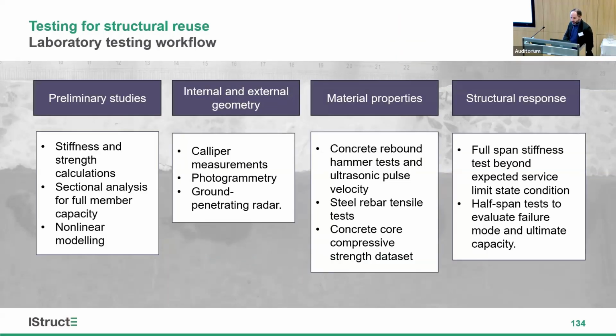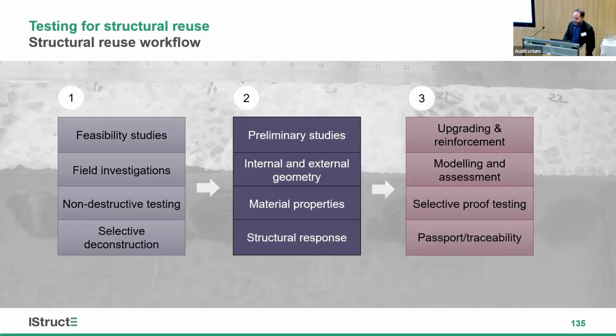So what we've done at SERI, we've done some parametric studies, some internal and external geometry assessments. We've done some material properties tests and the structural tests. And this is part of a larger structural reuse workflow. I don't think we have yet a clear workflow on how to deal with these studies. So I think this could be a beginning, I would say.